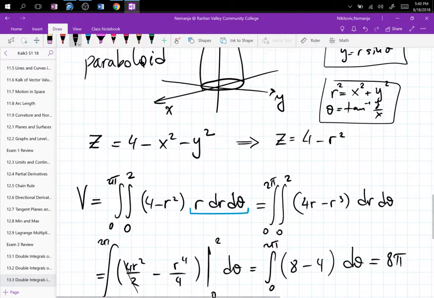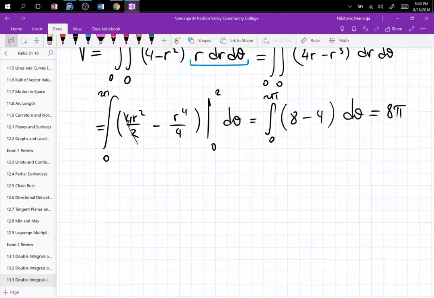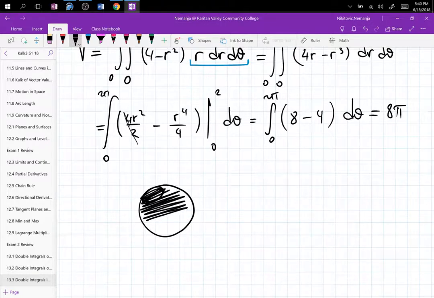Okay, so the second limit of integration with the radius, you see, if you are to shine the light on top of that umbrella or paraboloid, all you're going to see is this. You are going to see a shadow that it's filled like this. So what is our radii? I don't care whether it's top or the bottom, because would you agree that if I take this object and flip it, we'll have the same volume? So that will not change.